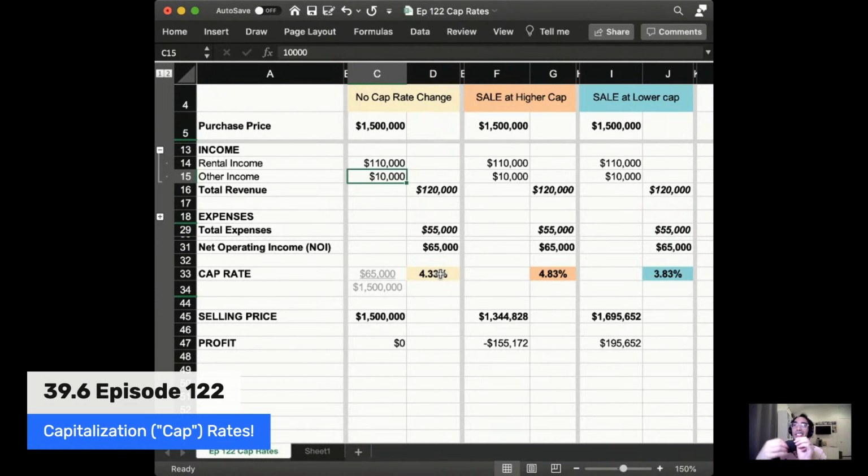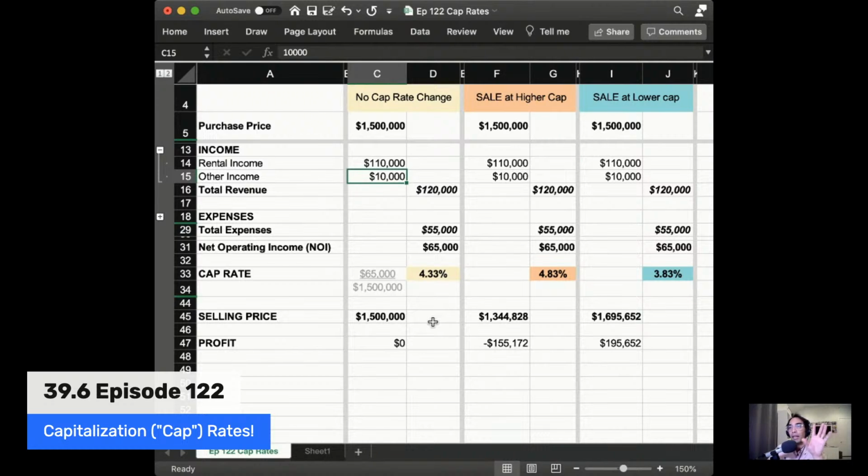Okay, then when you sell the property, you have your exit cap rate, which would be your net operating income divided by what you sell it for. That would be your exit cap rate. So cap rates are a very good metric for understanding that ratio between net operating income and price. Okay, but there are different net operating incomes and there are different prices.